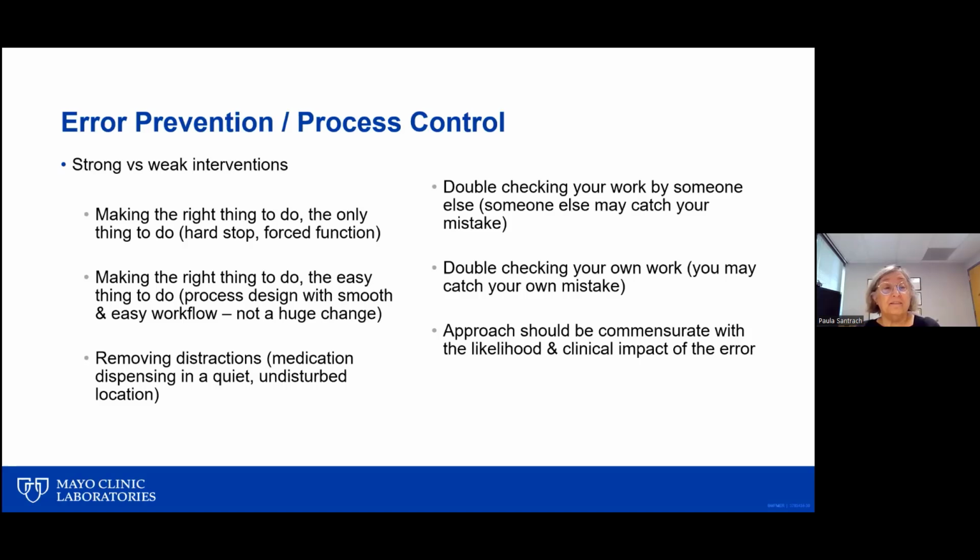The best thing you can do is to make the right thing to do the only thing you can do. And that often requires a hard stop, or it forces you to do something. And that's fine, except when you need to make a variation. And then you've only complicated the problem. But generally, you want to make the right thing to do, if you can, the only thing to do.